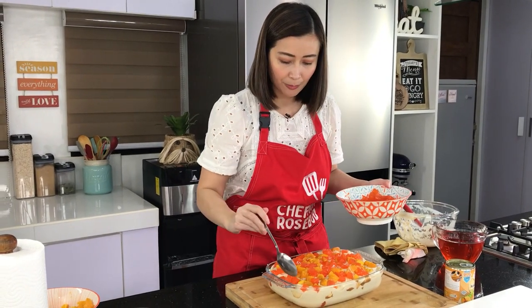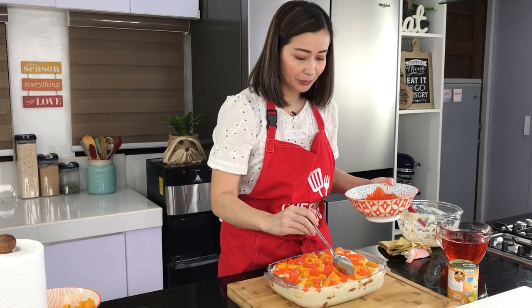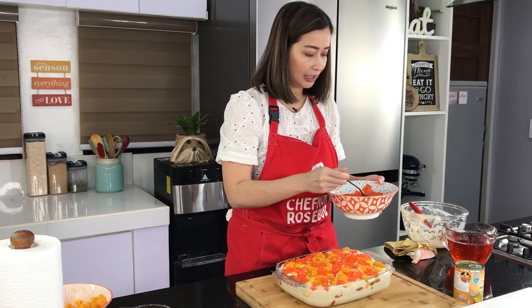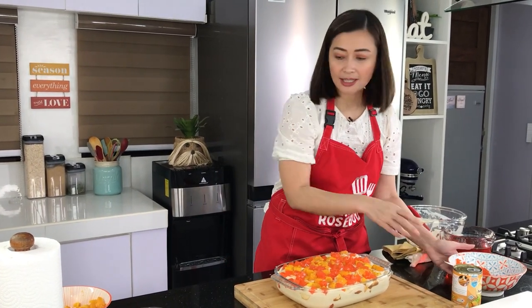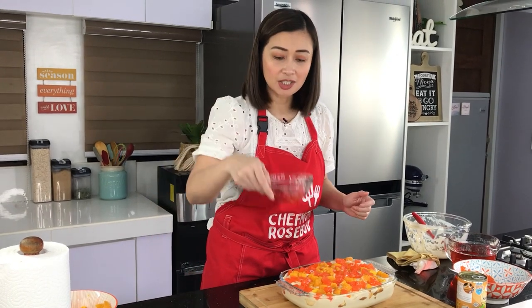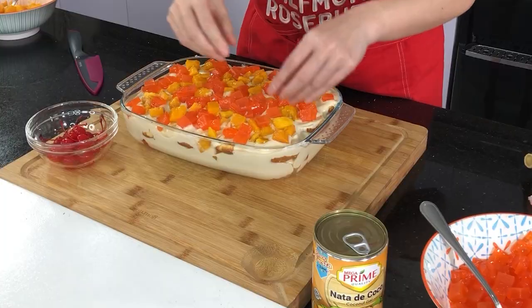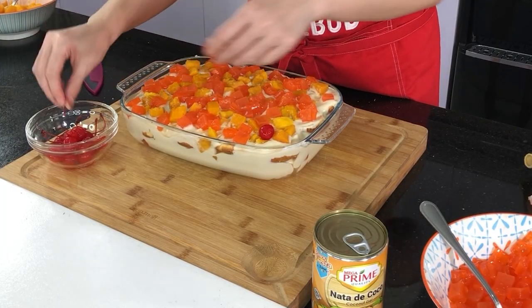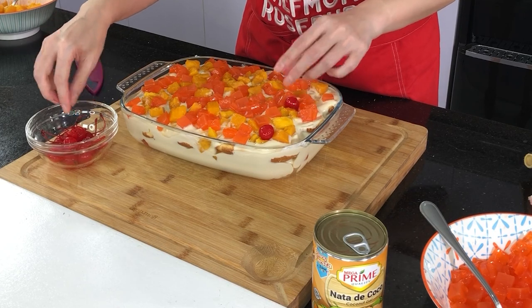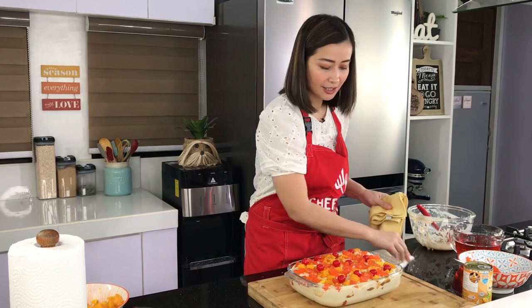Ayan, malapit na ako matapos. Hindi na talaga lugi yung mga anak nyo dito sa recipe na to. Nakita nyo naman kung gaano kadami yung ating ingredients, hindi ba? Ang ganda pa niya tignan. Okay, now we're gonna just add some bottled cherries. You can also buy this from the grocery para meron tayong red color. Tsaka, since I said nga na pwede itong pang Pasko, diba? Ang ganda ng kulay niya. Okay, so this is good.